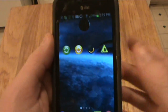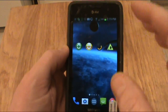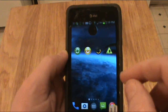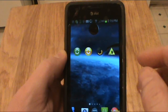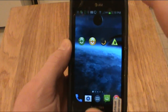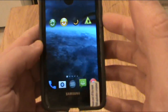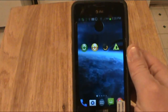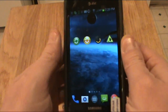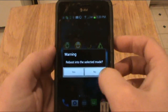I will note that for the majority of this, you will have to have a rooted device. For the Holo Launcher, you don't. You can use that without root. But for the rest of this, you're going to need a rooted device with ClockWork Mod Recovery installed. There is another recovery called Torque Recovery, but I've never used it because I just like ClockWork Mod. So without further ado, let's reboot into recovery.